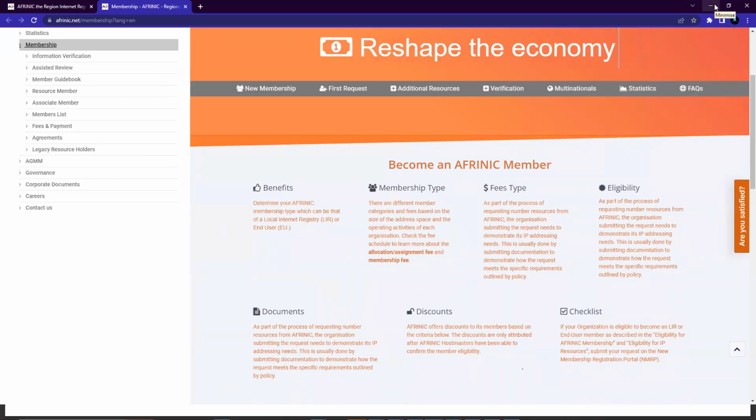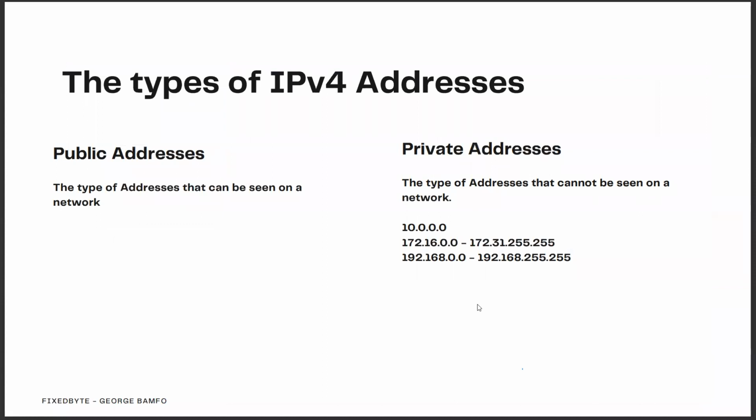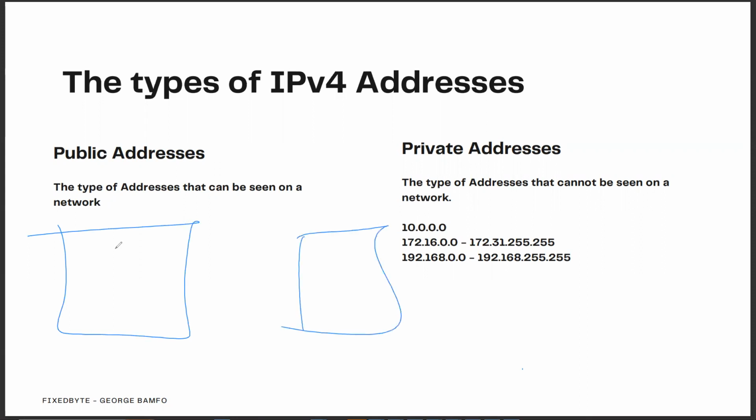With public addresses, two different machines cannot have the same number. If I say two different machines, even if it's not within your same network, so even if this is 20.0.0.1, and you're using it within your network, there's no way another network will be 20.0.0.1. It will never happen.